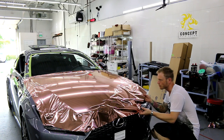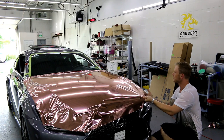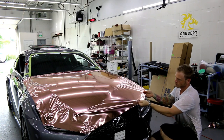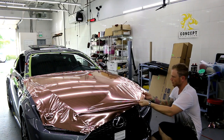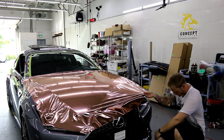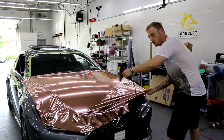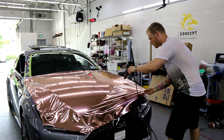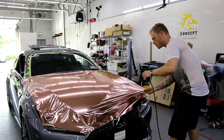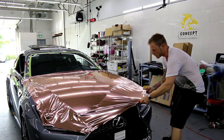Okay, so I'm gonna come down, get myself in a good spot where I can see everything really nicely. Can't do too much of the car today, we just washed it, so it'll be minimal videos. I can just feel water dripping out of the chrome trim still. So heat gun's always on the hottest setting, guys, in case you're ever wondering. We gotta keep it moving though. And this is just gonna add some pliability to the film, okay?